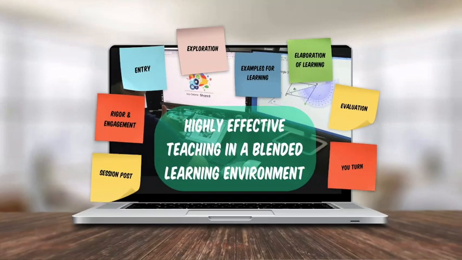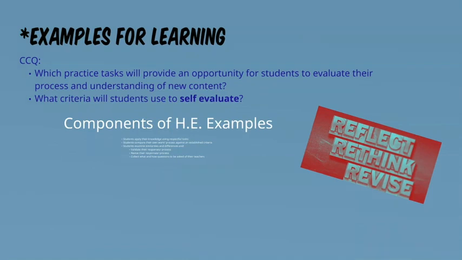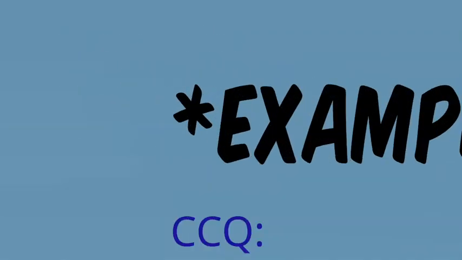So we've entered students into the content, helped them to create and internalize their own meaning. From there, we take that initial stage of understanding and meaning development, bring multiple perspectives together to allow students an opportunity to create their own personal process. And now we have to see if their level of understanding and their personal process can result in some tasks for feedback and evaluation.